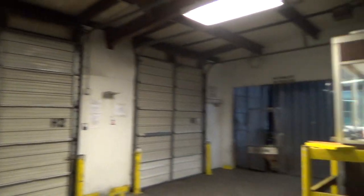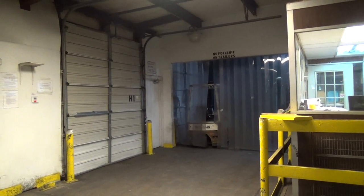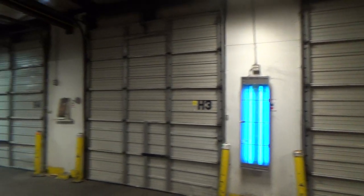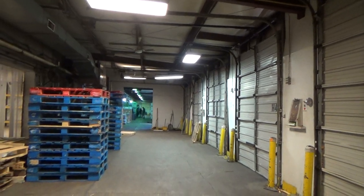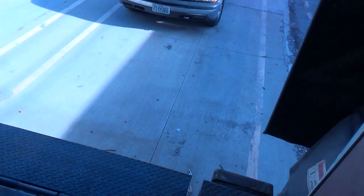Let's go out and look at the back through this curtain wall. This back area is heated and has a receiving office right there, which is also part of the property. Notice on the doors — you have eight doors total — and they go all the way down here. The property ends with a wall over there at the far end. Most of the doors have dock levelers; there's one that doesn't work. To level off to a truck, you'd pull that handle down there and this would raise up.